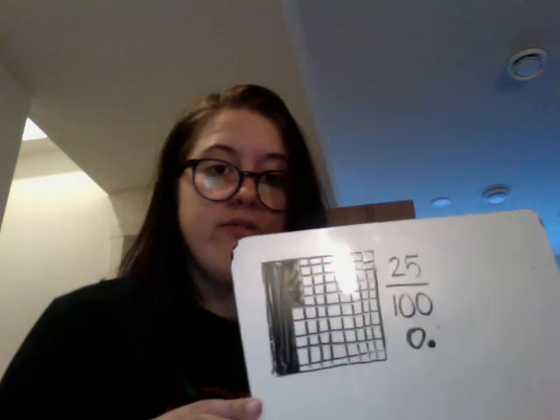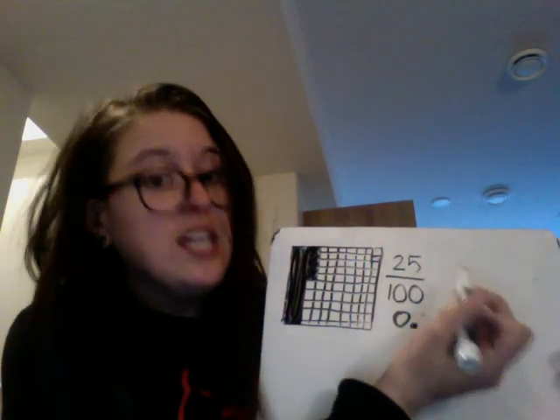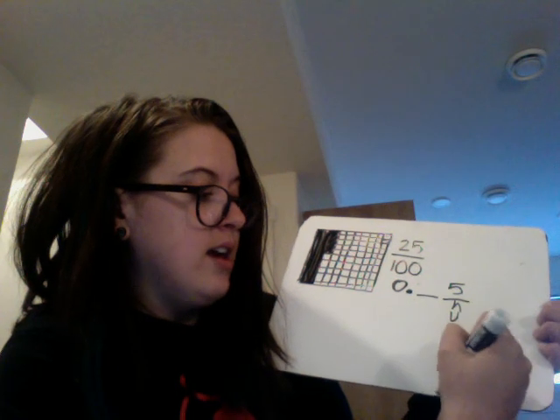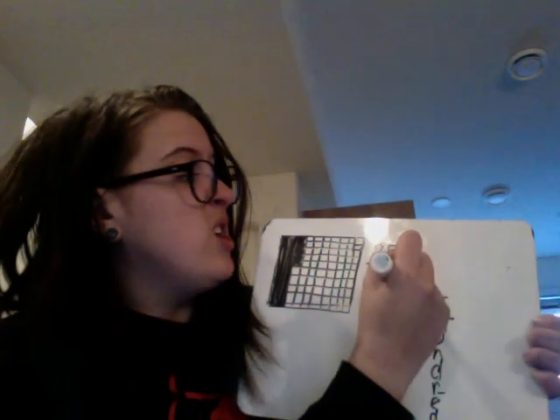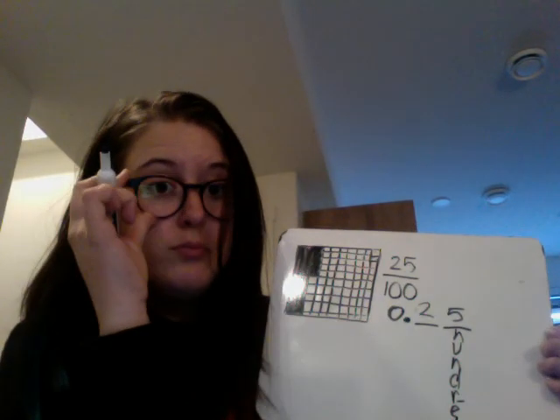Just like if I was to change my fraction to 25, okay, and I was to color in my extra 5 squares, okay, so I have 25 over 100 now. I want my last digit in my hundredths place value, okay? So I know that 5 has to go into my hundredths place, okay? So I know that 5 needs to go there, so I know that 2 needs to go there, okay?